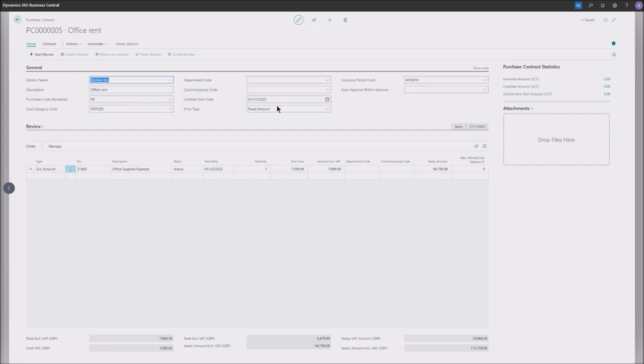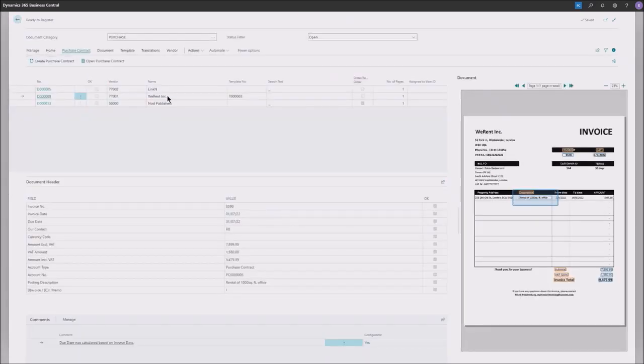And clicking OK here then shows me the contract card with my category, purchaser, my contract start, and so on, all this information. And we have the GL account selected from the category card and the amount taken from the invoice. So everything here looks quite nice and swell. So I'm happy, and we'll go back to my journal. Look into the journal, into the WeRent invoice, you'll see that the contract type and number has been applied automatically here.